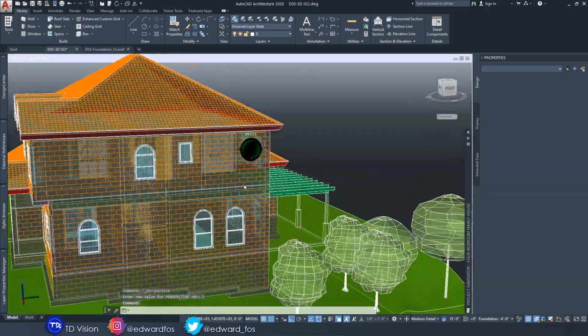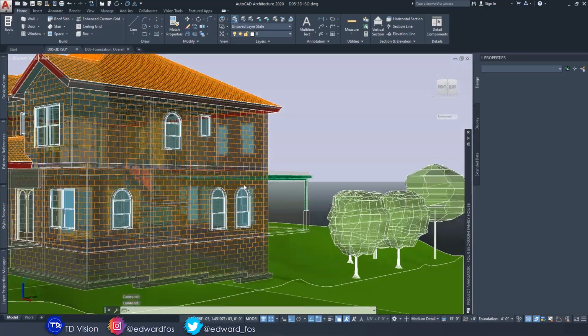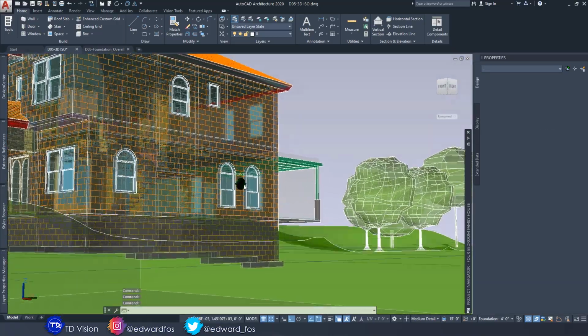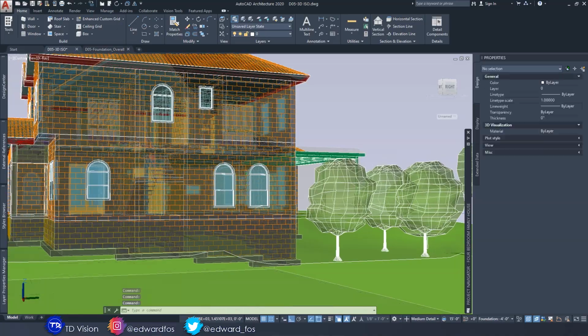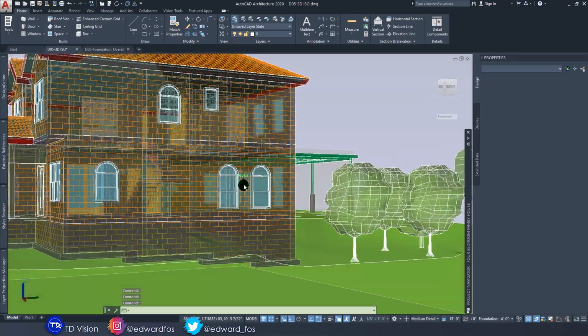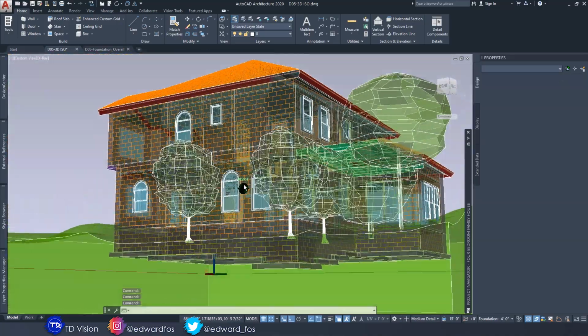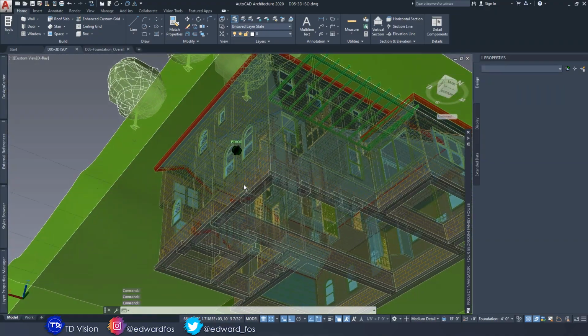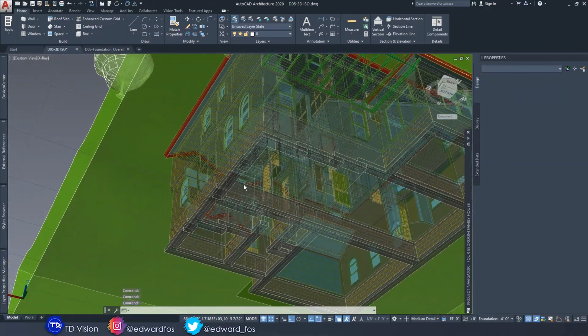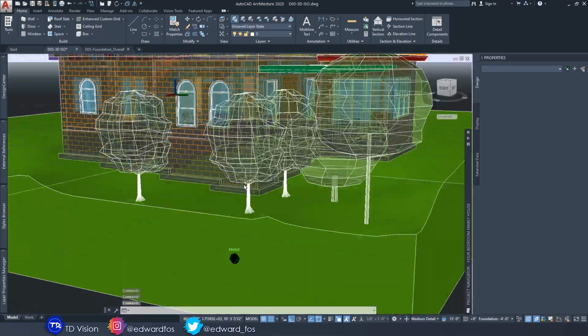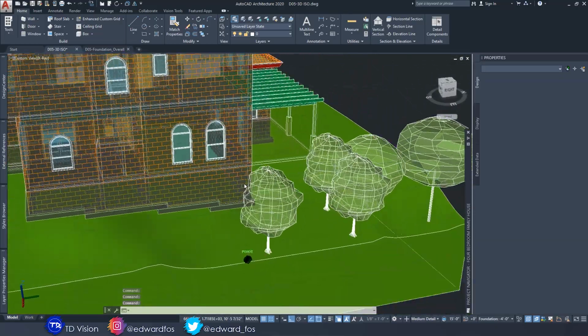No longer do we have to worry about your house floating away into Wonderland. Your house is well grounded. All right, guys, so this is how I do step foundation.